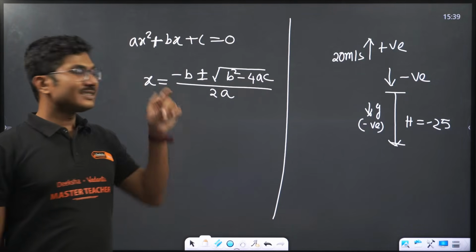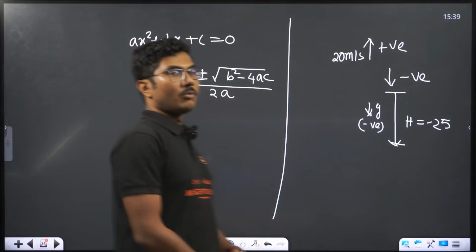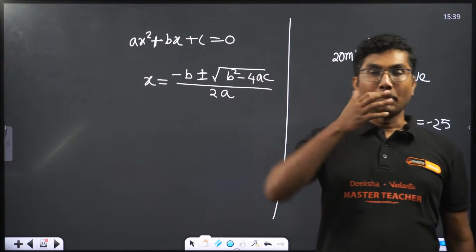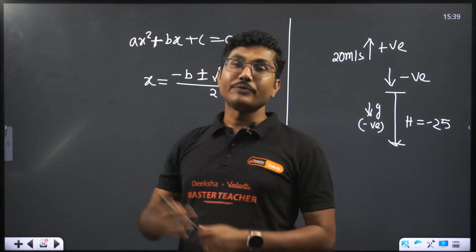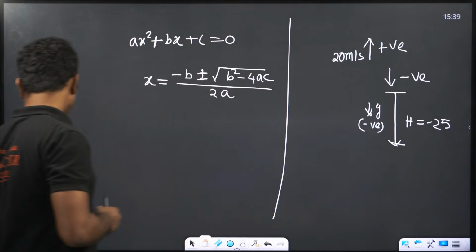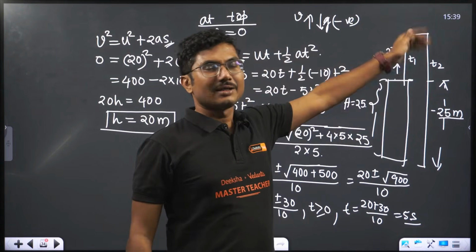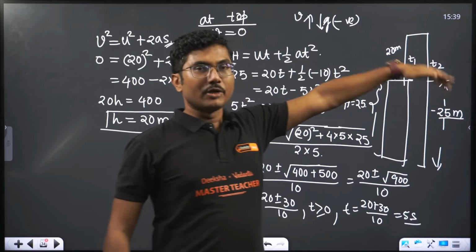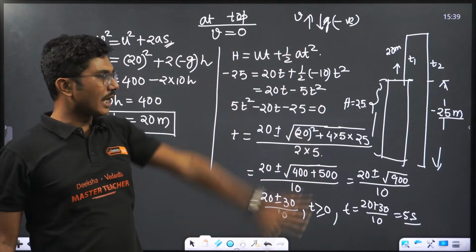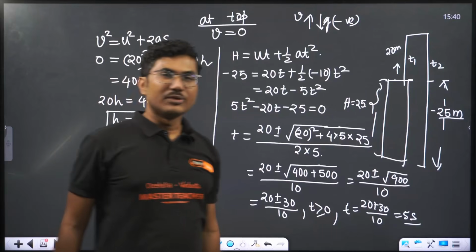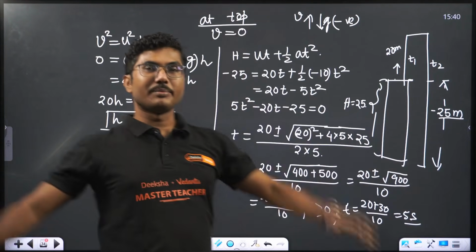Okay, so this is the way to solve a question where you are throwing a ball from the top of the building. Okay, the ball will reach some height and then it will fall again. So if you are trying to solve for the individual times T1 and T2, that is also doable, but that takes a longer method, longer time. You need to learn the fastest method, because if the same question is asked in your KCET exam, you will not get the time to calculate T1 and T2 and then add them. That will be a very long time.